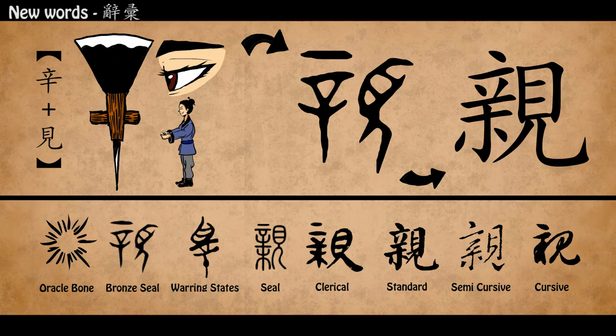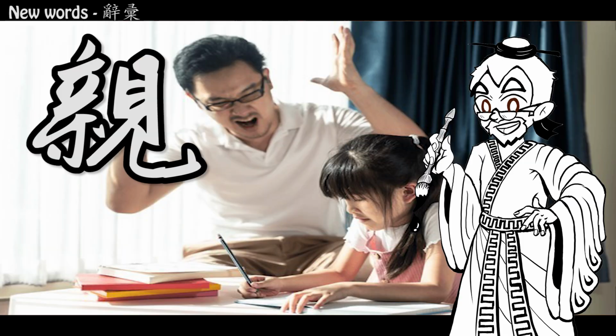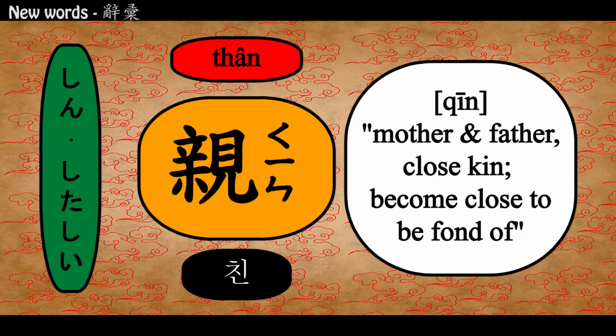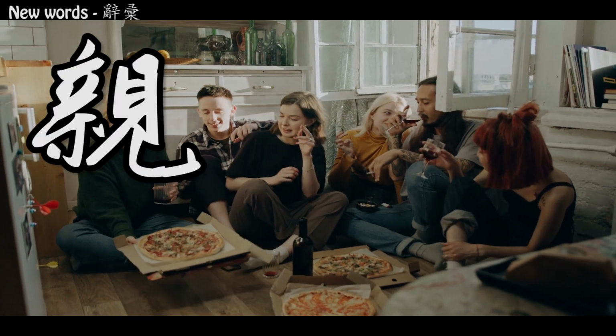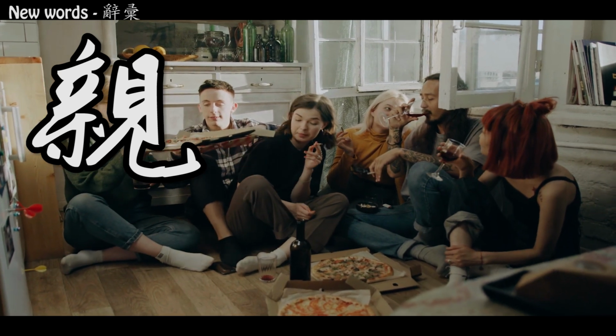Jokes aside, later the wood radical mu was tacked on, giving us zhen, hazel, as the sound element, and I 100% believe this was to not have the character for mum and dad read as meet suffering. Qin also means to become close to or fond of, which is how it is used in the text. The logic here is that you become so close to someone as to think of them as your own kin.